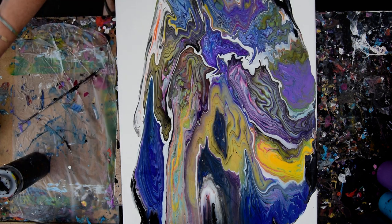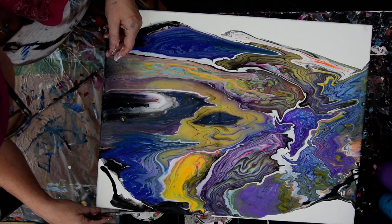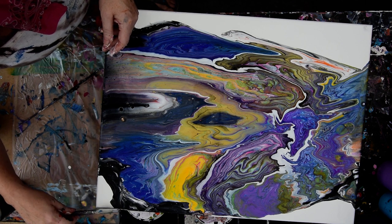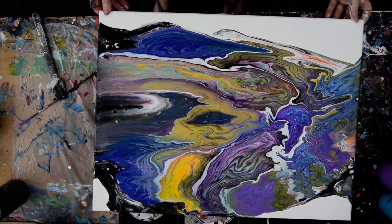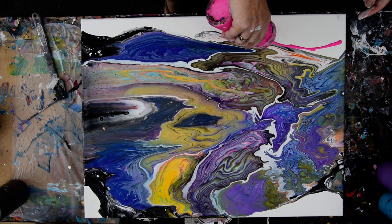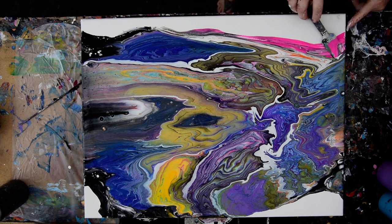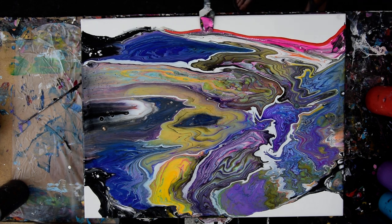I'm wondering what to do up there, and I think I want some black — I don't mind just swiping it in with my Princeton Catalyst Art Tool silicone spatula. I love the little white cells in the black, and I feel the same way about black and white — it just works out perfectly. It's a lot more subtle than I was expecting. I guess I could go crazy and add some really interesting colors. We haven't torched yet.